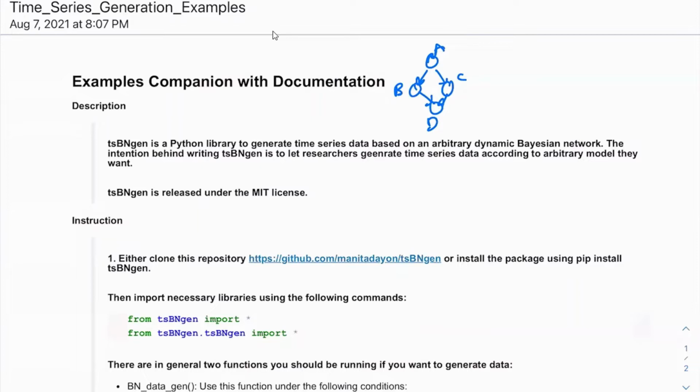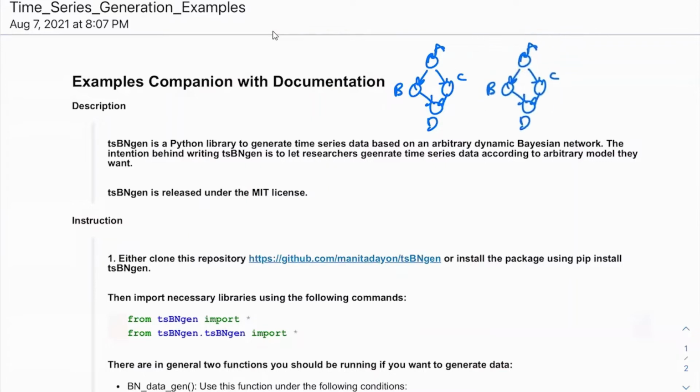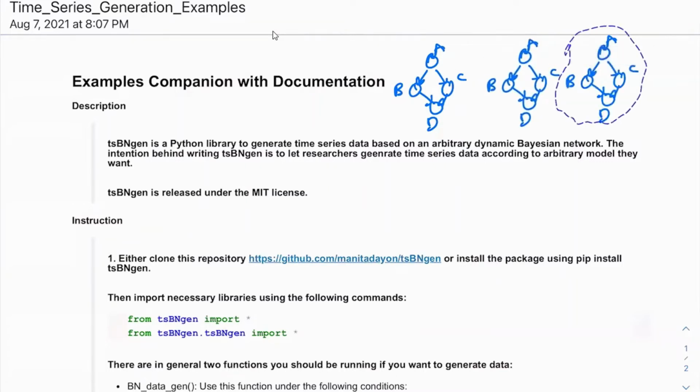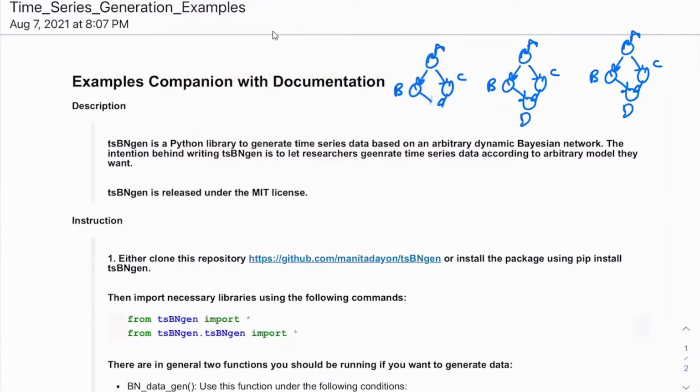So if I copy this and put this one here, and put this one here for 3 time points, for example, you can get this. Let me just make it a little bit simpler. Let me erase D. And then what's going to happen here?